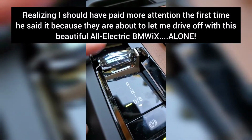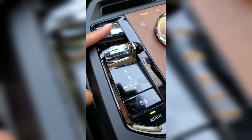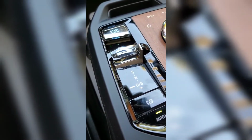So you pull it down one more time, and now you're in drive. And it'll tell you right here that you're in drive. But it'll also tell you there, see where the little green light is? Yep, I've been watching it. So this is the drive, and then I press it again, and that's the slow drive brake. Yes. And then this is to put it back into drive.